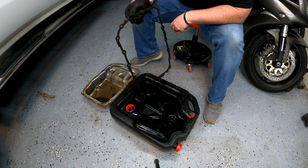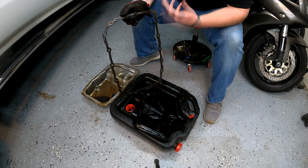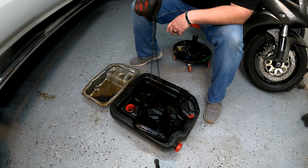There's nothing wrong with this one. It wasn't leaking before, and I don't think it's going to leak after. But even if it does start leaking, I've got a new one on the way. But for now, we are going to reuse this gasket. So we're going to clean it up, reuse it. I think it's going to be fine.